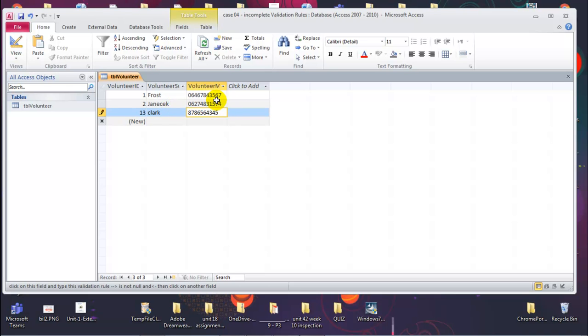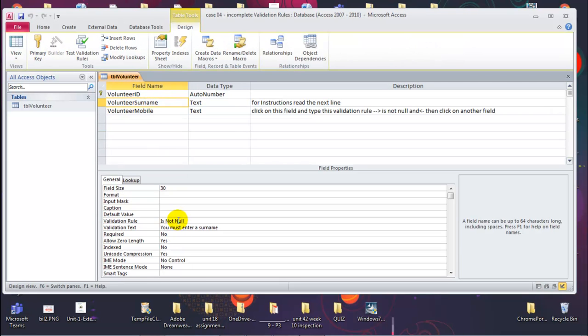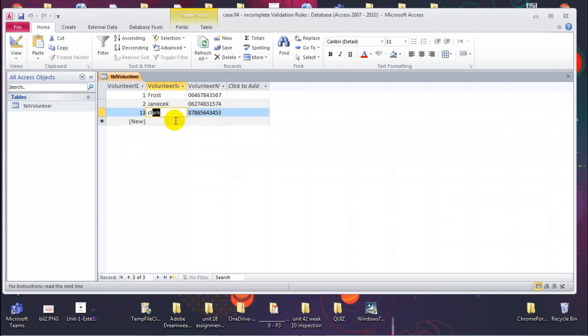It won't accept it, but if we put the 11th number, it accepts it, as long as we have a volunteer surname. Because if we go to the design view of this and go to the surname, we've got another validation here, is not null. It doesn't allow us to keep this field here empty. So that is the problem with incomplete validation rules, the code that we add there, and then the fact that we have to be careful how we're expressing this.